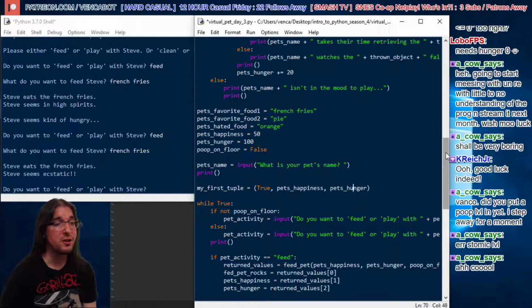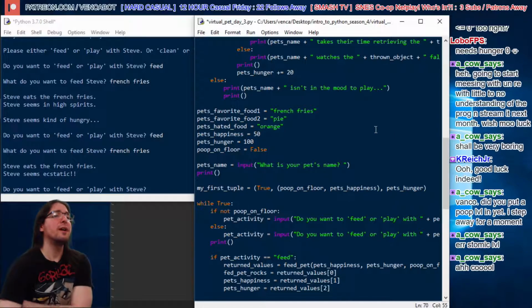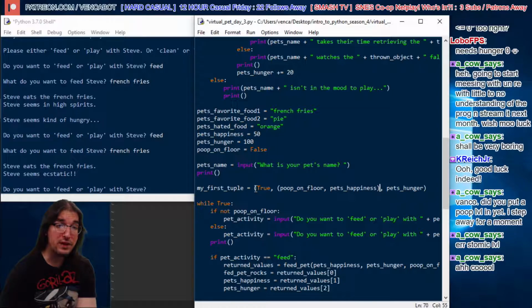I actually say here, we have a tuple in the middle if we wanted to, and it has poop on floor and pet's hunger. It doesn't really matter, just an example here. It contains a Boolean in the first slot, a tuple in the second slot, and pet's hunger in the third slot, which is an integer.